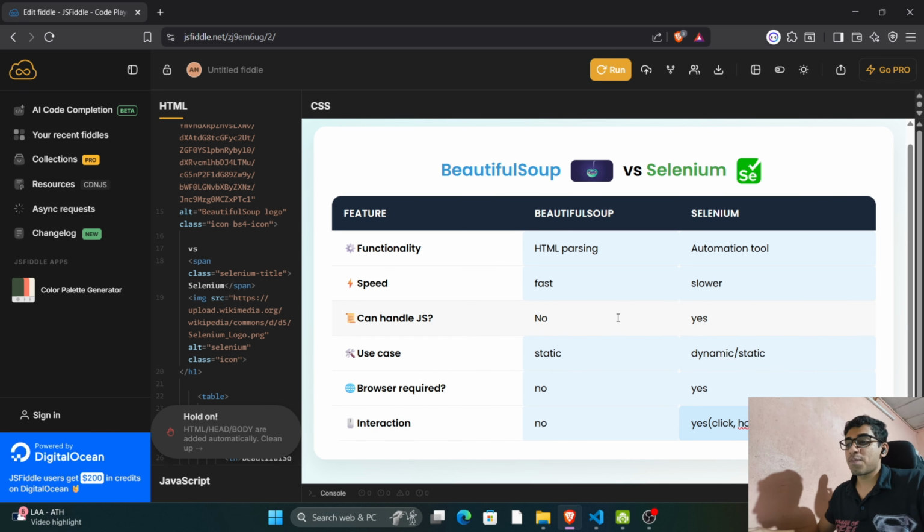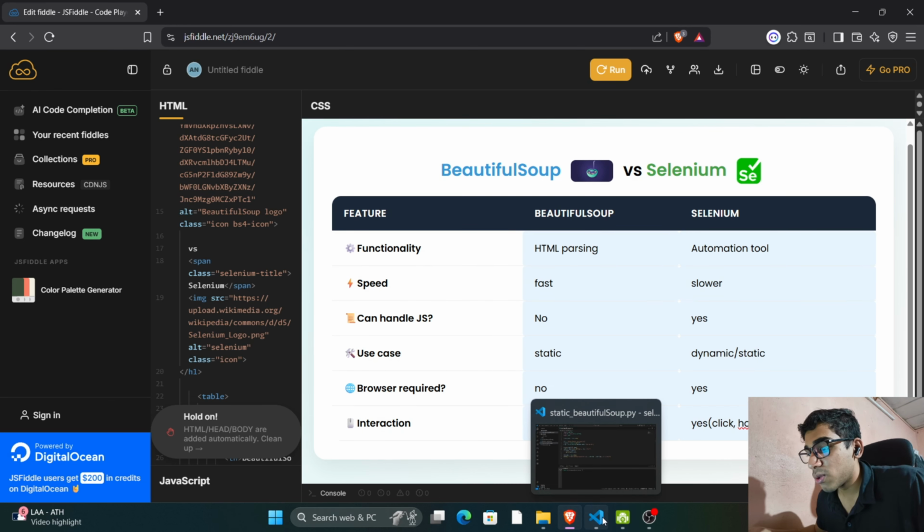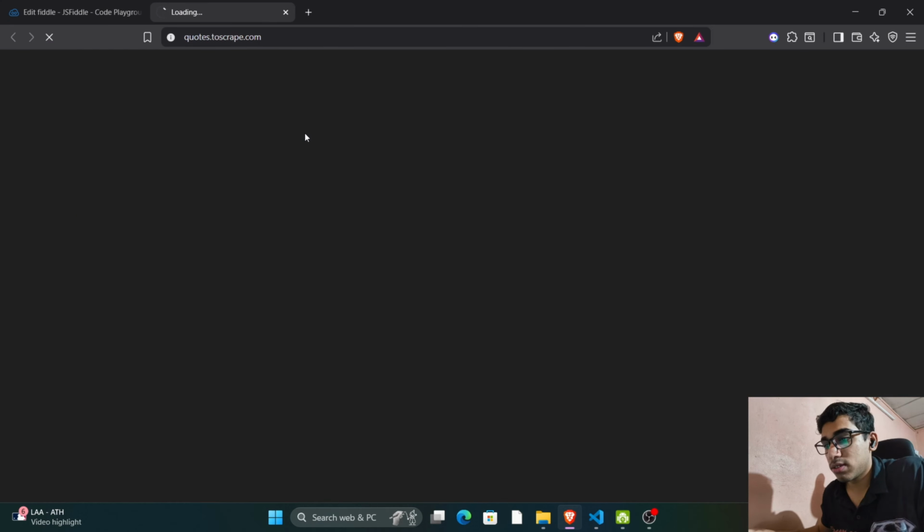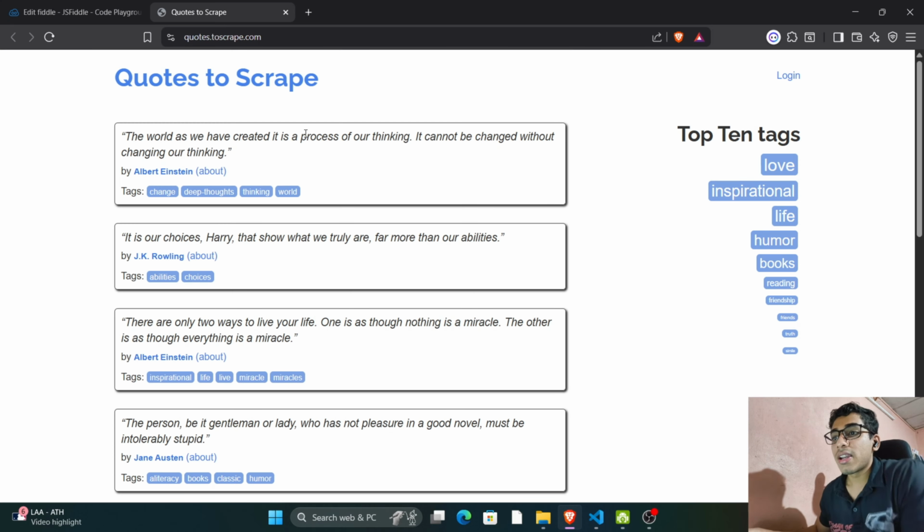Selenium. Okay, so now based on just these things, you might be thinking, now how do we know which is a good one? So it depends on the use case. Let's jump on to some example, so it will be even more clear. Let's talk about this website. We have this website. Here it has some codes mentioned, and we will be performing a scraping task where we'll be scraping these codes.